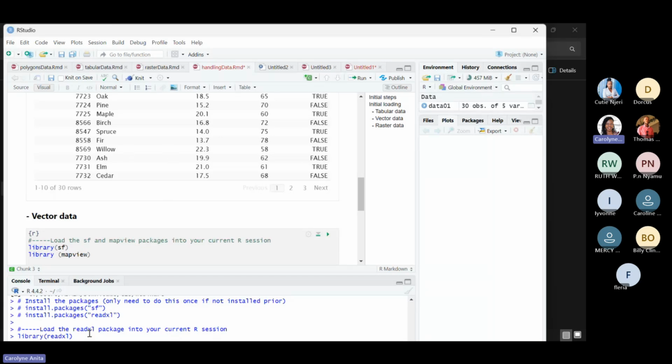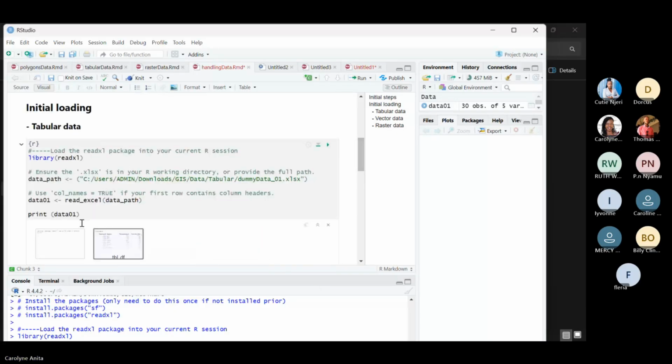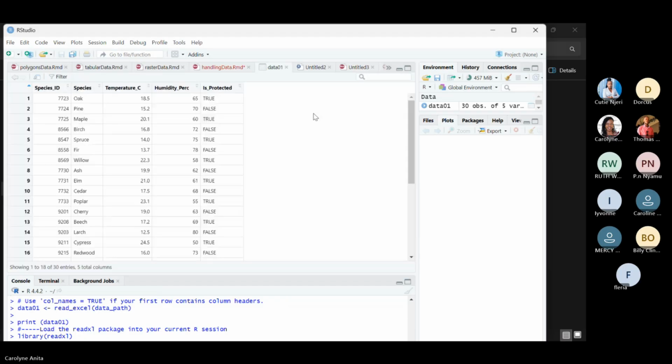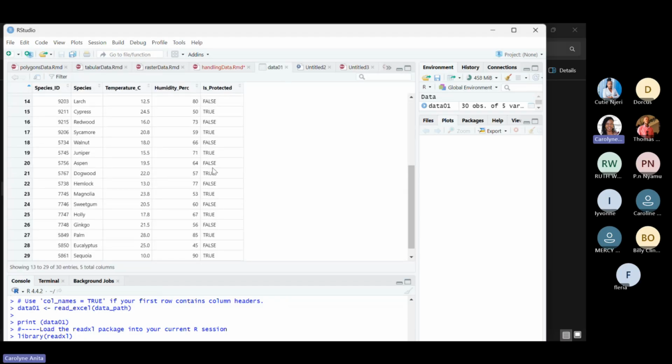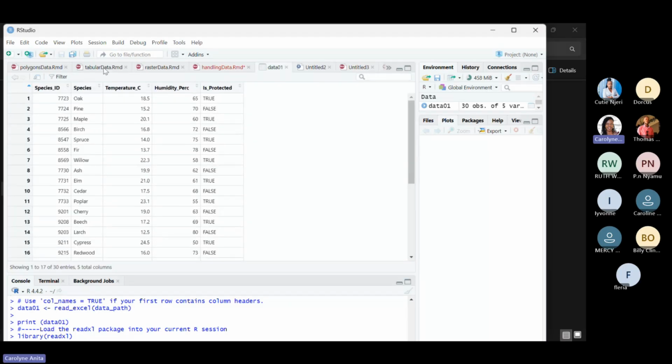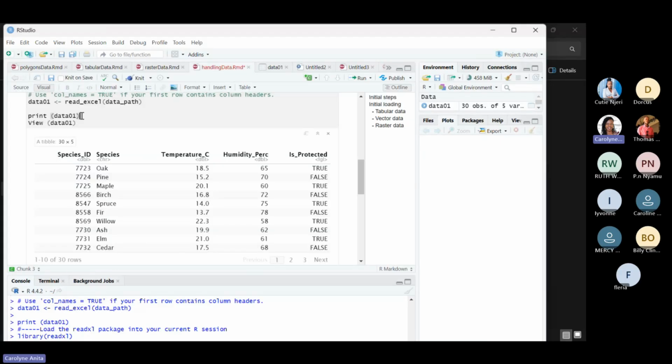Let's see, library, read Excel. If I choose to say, let's say, view data 01, you can see that we have our data for the records here. The other one we called the print function, so it printed exactly here.